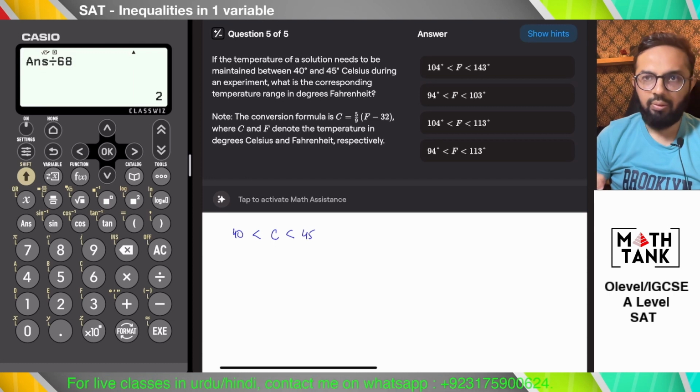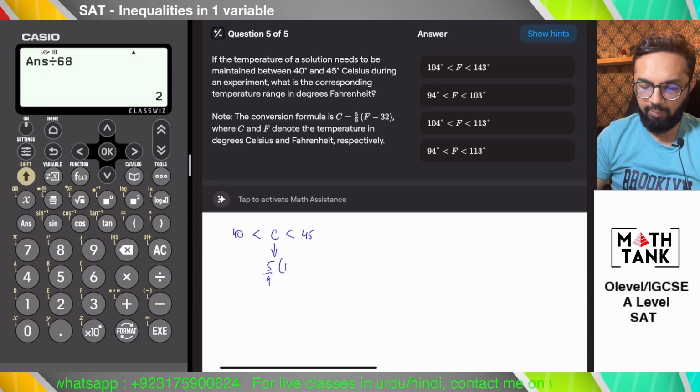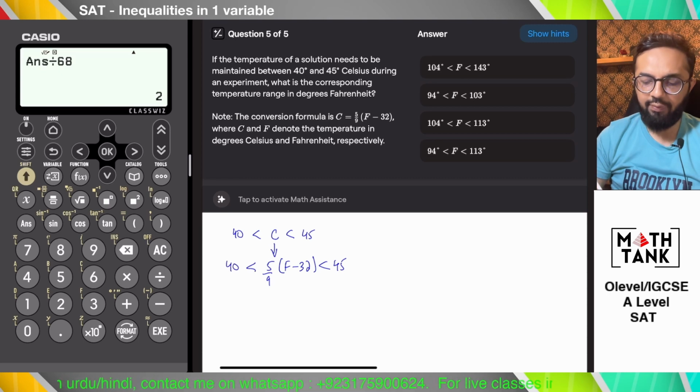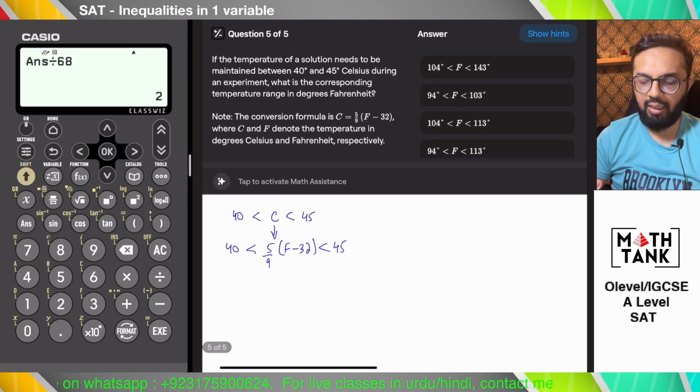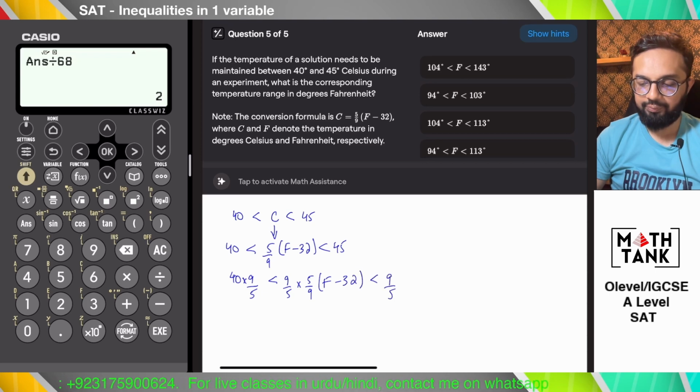Okay, so there are two ways of doing it. Either I can replace the C with the formula that I have, 5 over 9 times F minus 32. Okay, let's teach you something new here. I can also do this inequality in one step instead of trying to separate it into two. It gets a little confusing sometimes. Let's say you want to remove 5 over 9 from the middle. You're going to multiply all sides of the inequality by 9 over 5. That cancels out the 5 over 9. Okay, then how do you cancel out the 32?